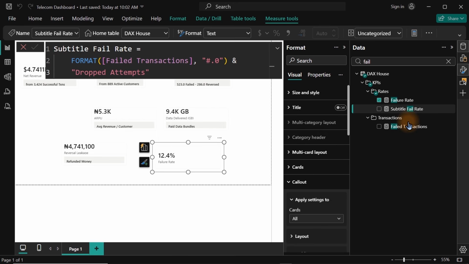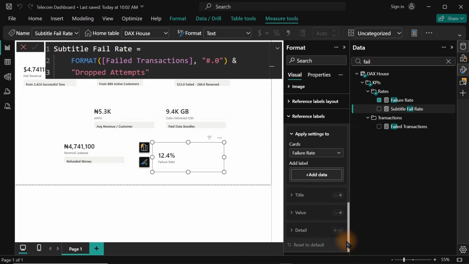So if you are still watching, that means you want to learn beyond what AI can do. You and I, we have actually used AI to clean and create our basic measures. And now we have just created a couple of measures that will actually add more butter to our bread.